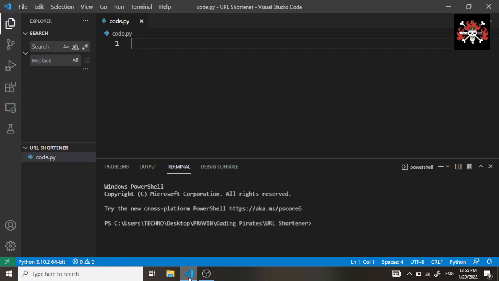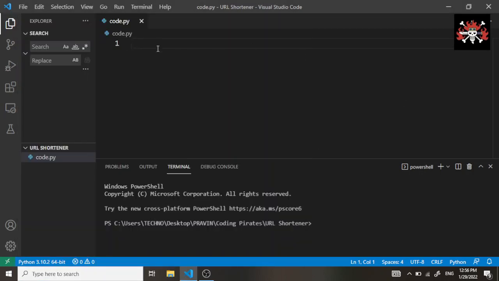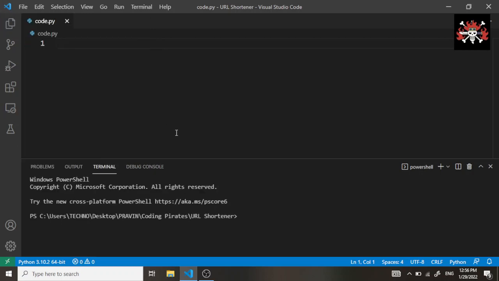I am Pravin. In today's video, let us see how to create a URL Shortener application using Python programming. First open your editor, VS Code or PyCharm. If you are not using one, unfortunately it doesn't work, so you should install VS Code or PyCharm. Then you can start working. I am using VS Code. Create a new file in that, save it as .py. Okay, .py file. Then it will work.